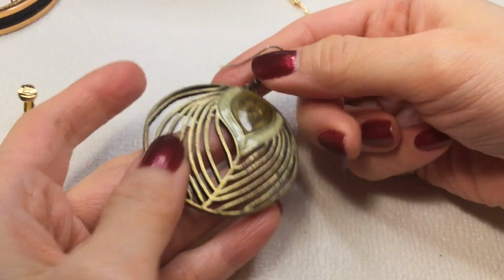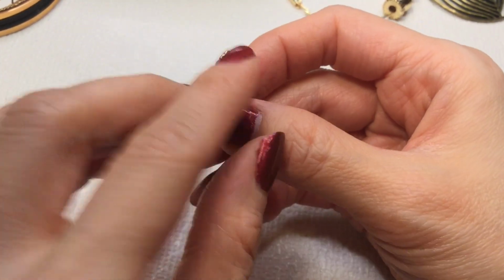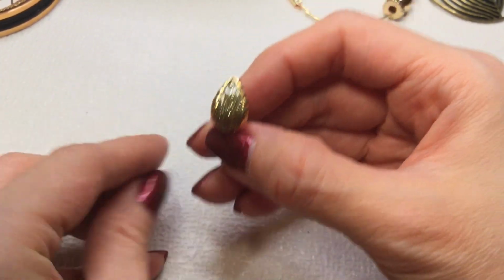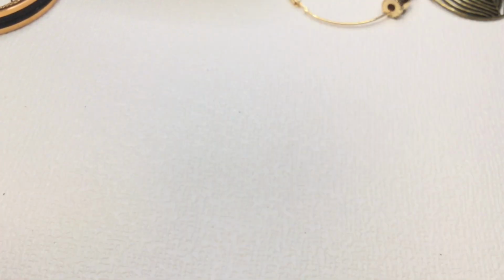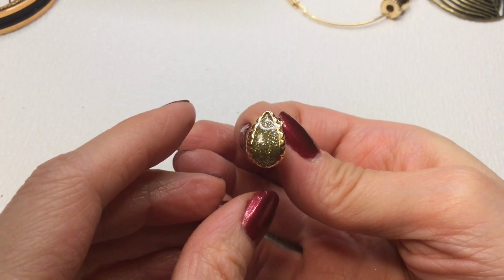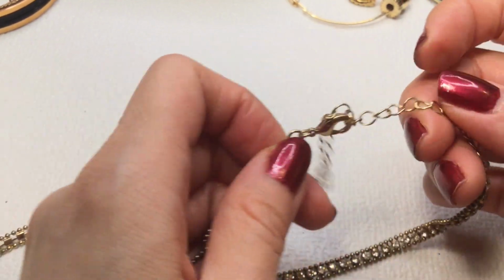And there's only one of him, so let's hope for a match. We have a little earring here. Very pretty. Enameling with some sparkles. There is no mark on this guy, but it is a clip-on. Cute.